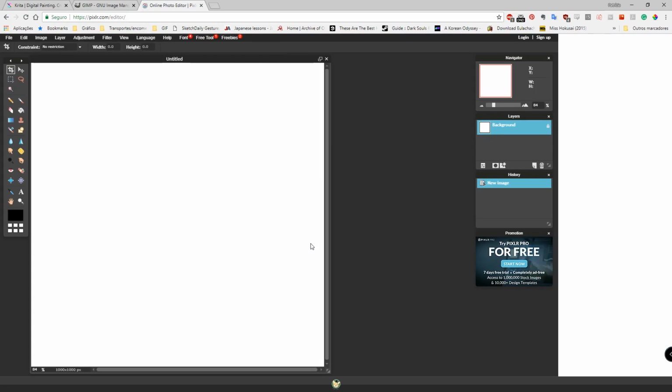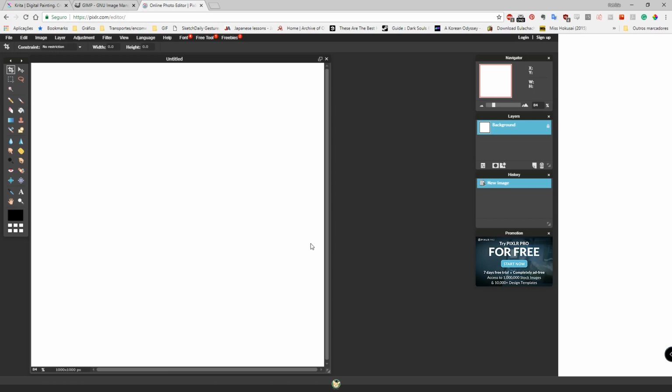Now this one, if you've opened Photoshop before, you'll notice that it looks very similar to it, but not as complete. So it is great for very simple things, especially if you want to edit your photographs. It's really great for it. You can do a lot of manipulation and editing in here for free and directly on your phone or on your desktop on the web.